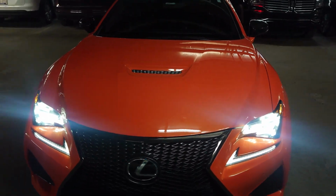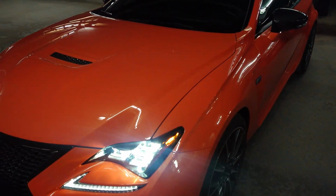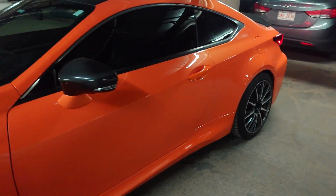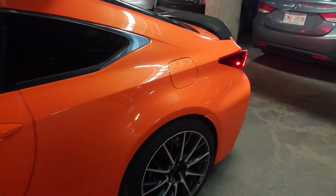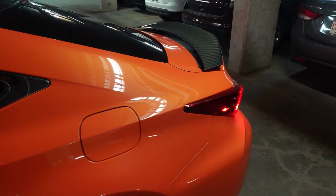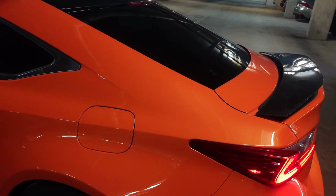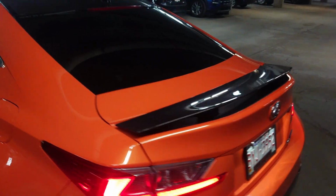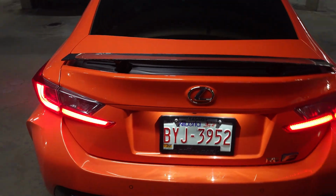So I think the first thing was that there were quite a few things that I read. Yakihiko Yaguchi had said that he wanted to do things differently than when he built the ISF. So one was that he wanted a base car that has a chassis developed at the same time as the RCF, not something that they take off the shelf and then try to shoehorn something into to make a high performance car.